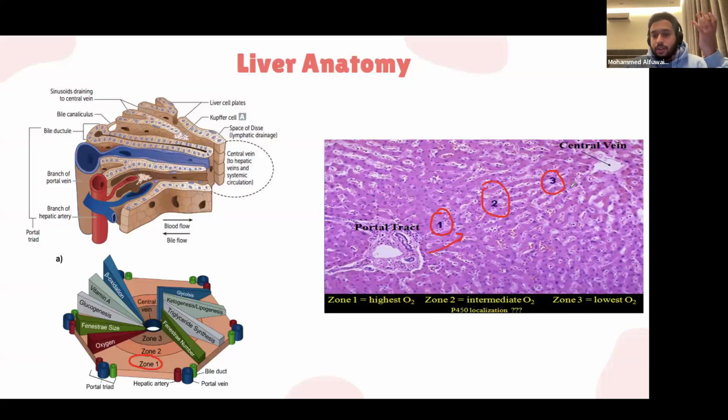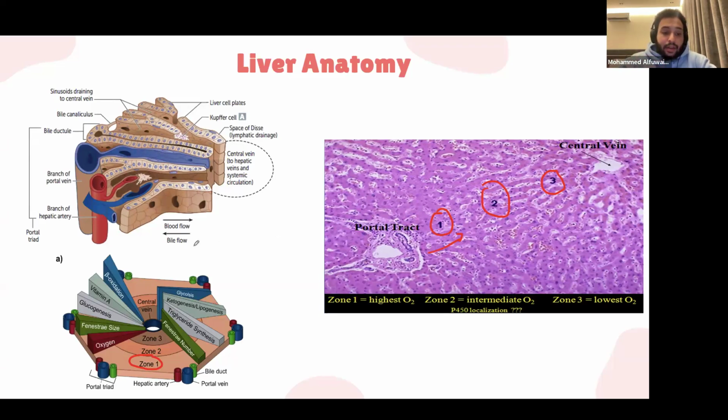Another important function is the cytochrome enzymes. Which of the 3 zones have the highest amount of cytochrome enzymes? Excellent, good. Zone 3, again, this is very important. So, because it has the cytochrome enzymes, it's better able to metabolize toxins. So from the 3 zones, which zone is more susceptible to toxin damage? Excellent, good. Zone 1, okay? This is what's high yield.